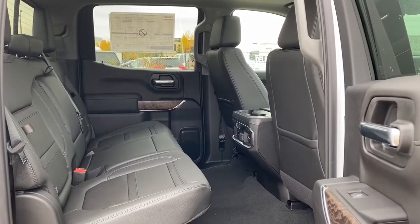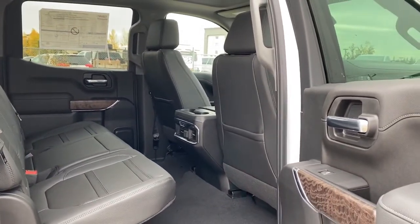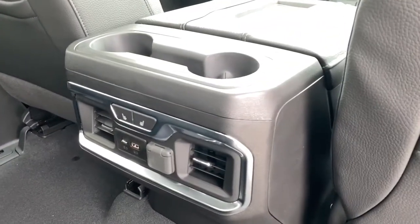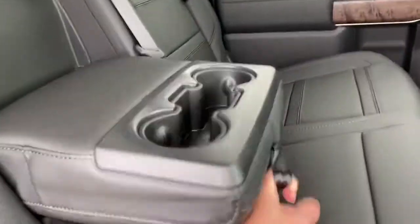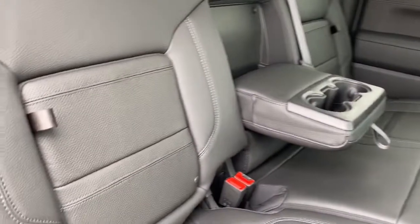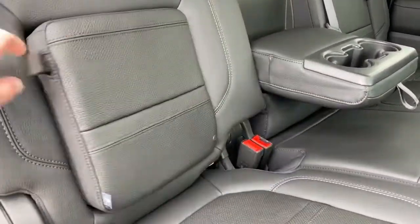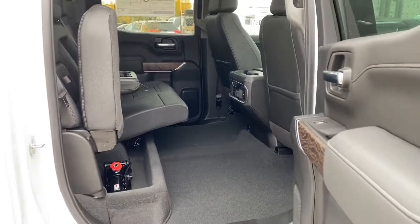Last we'll take a look inside the back of this five-passenger truck. As you can see there's lots of head and leg room for those passengers riding in the back. On the passenger door there are power windows. On the backs of both front seats we've got seat pockets. On the back of the center console there are two cup holders, heated rear seats, and some USB and power plug-ins. The middle seat folds down into double cup holders or an armrest. We've also got behind-the-seat storage located behind either of the rear seats, as well as under-seat storage by simply lifting those rear seats up.